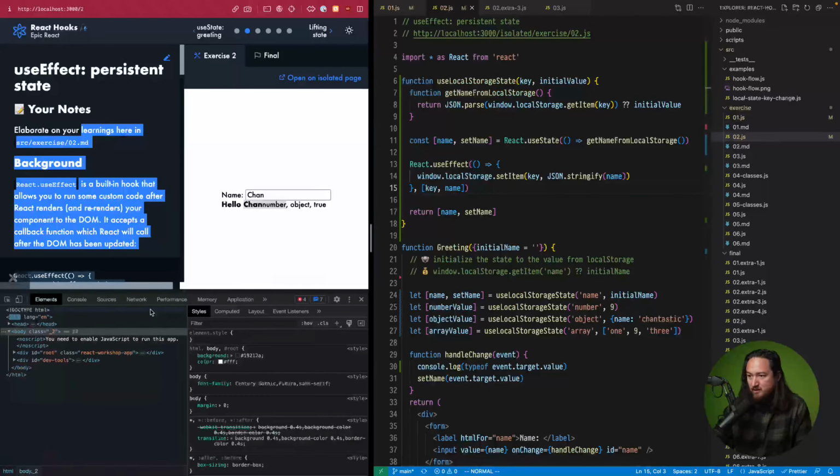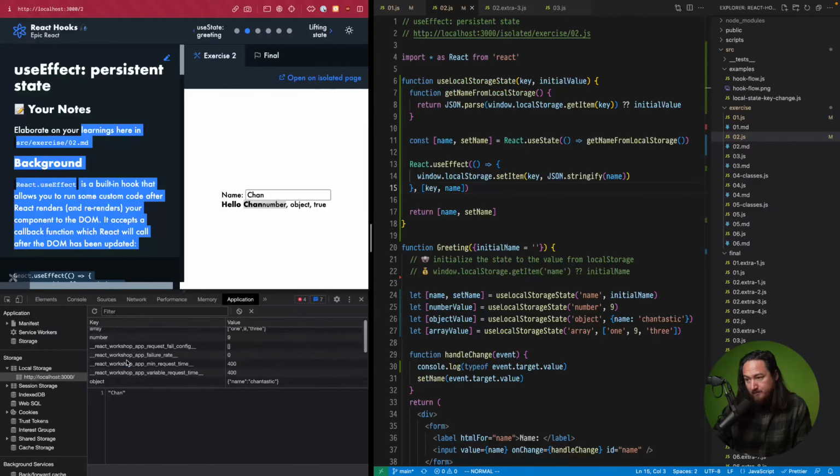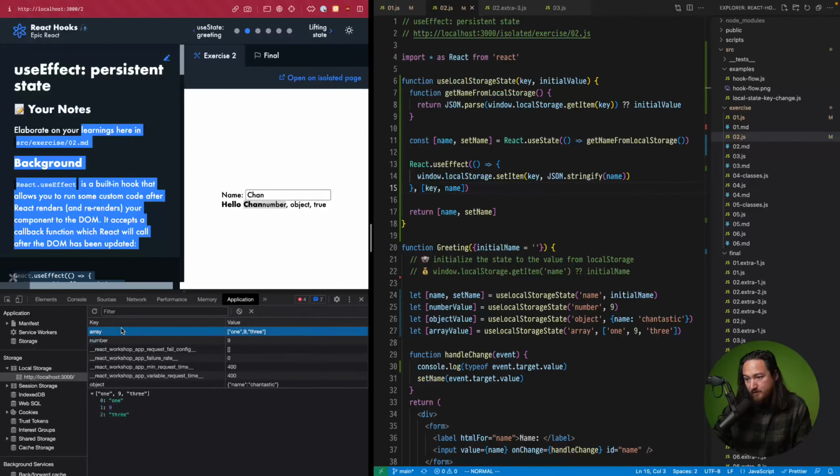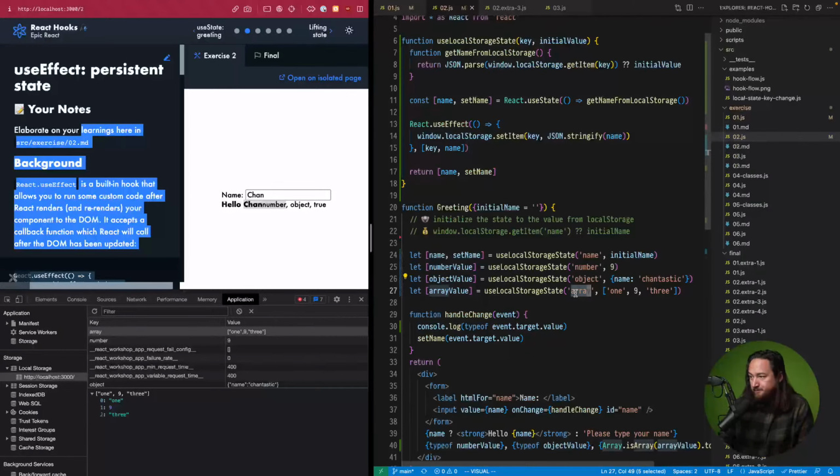Application, where did these go? So we have name, and then number and array. Yes, so all of these, because they have the dynamic key, we can give it the key as well. So name, number, object, array. These are terrible keys, but that's what we got. If we wanted to, we could prefix those. And then all that works, I think.